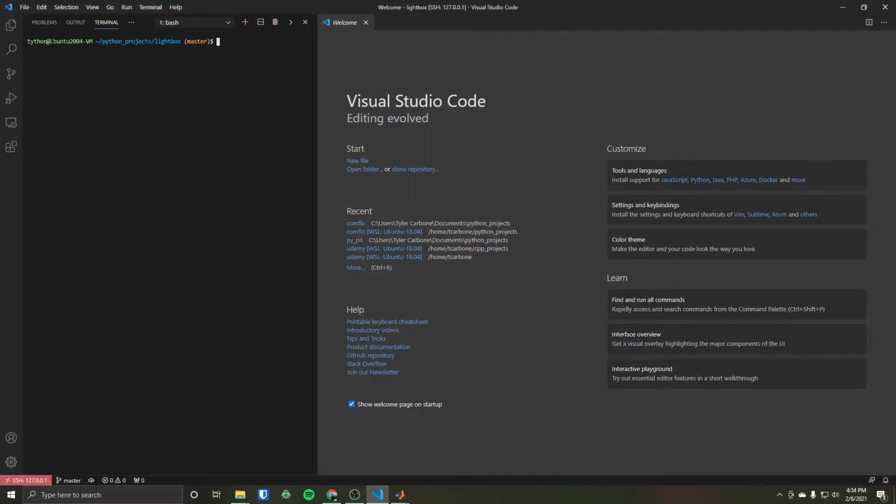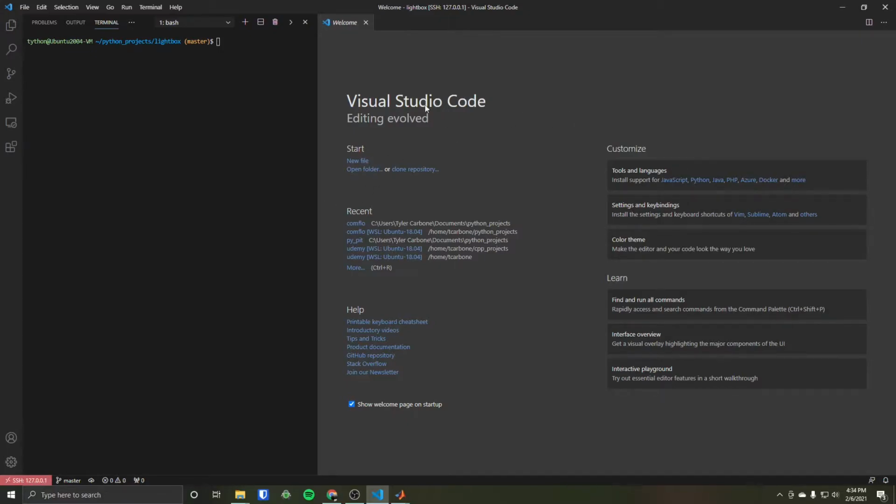It's Ubuntu 20.04, and I'm SSH'd into that machine, and I'm using VS Code remotely.